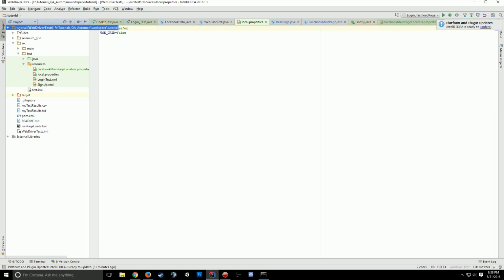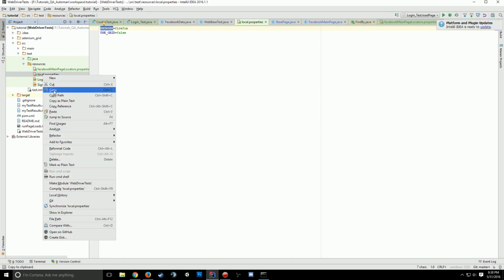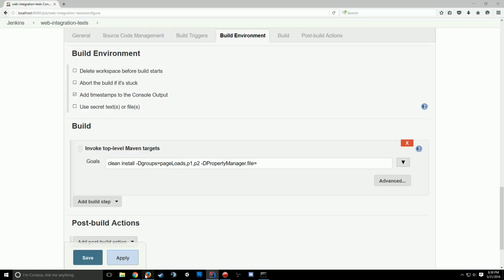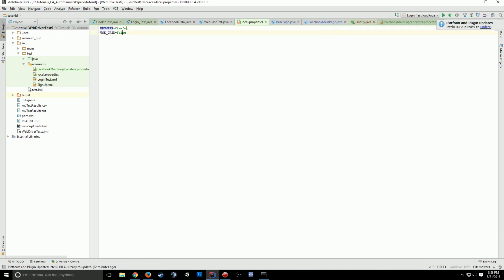It's going to start from this tutorial folder. So you will just start from source all the way to this local properties file. So I'm going to get the path and paste it in here. And we're going to skip all the way to source, because our root is tutorial. So always keep that in mind. It's always going to be starting from source and do forward slashes.